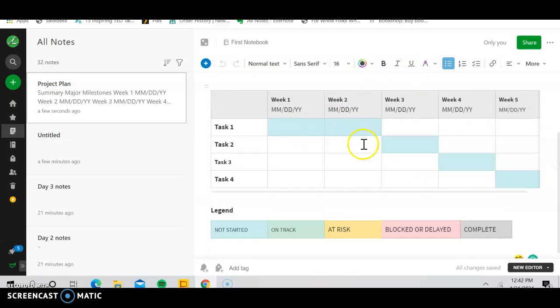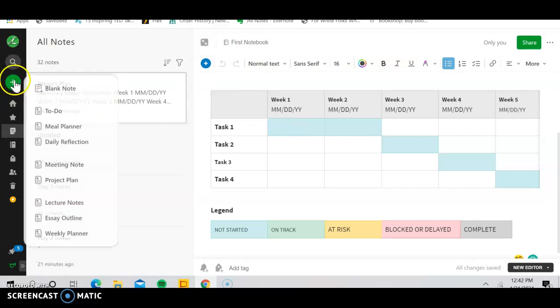And I like the calendar aspect because you can color code it, and students know what is expected of them well in advance, so that way they're not confused and wondering when everything's due.